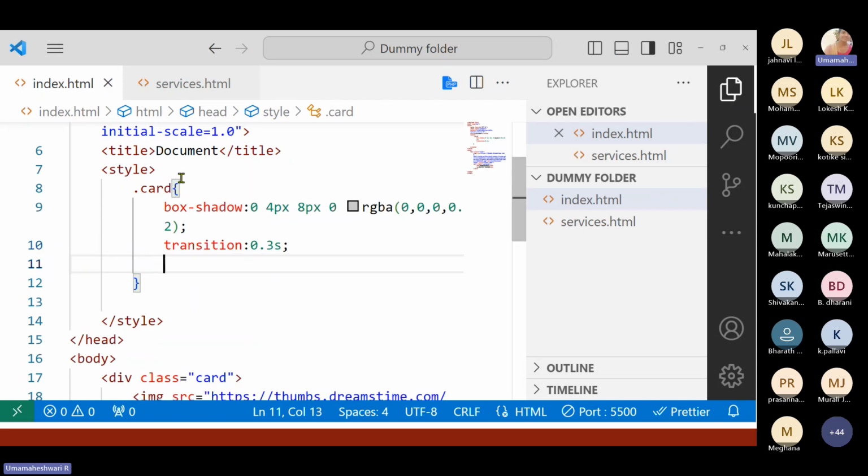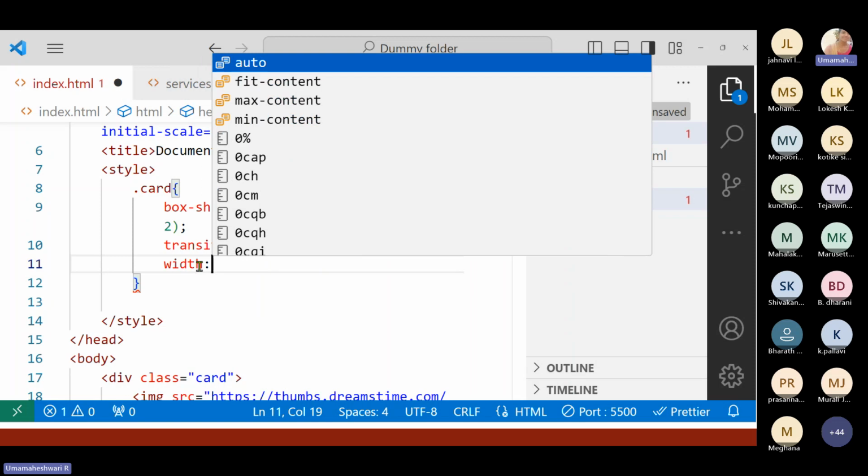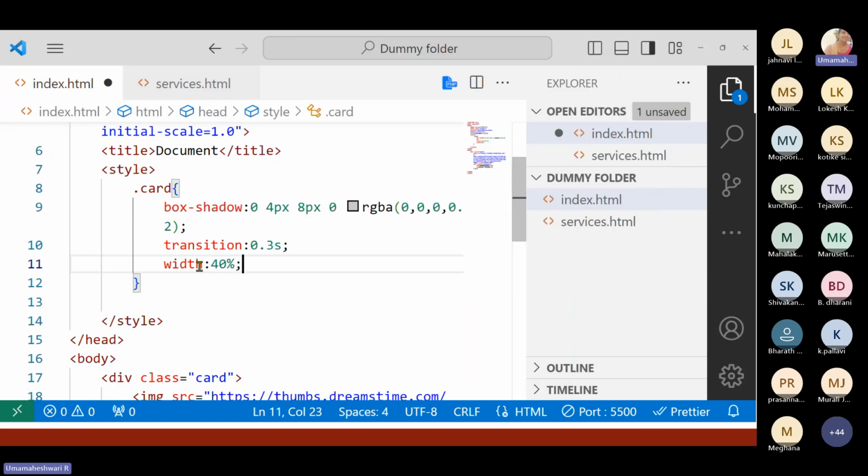What you can do is try some transitions and translations and other durations like that. Just try to create some applications, or some gaming kind of applications after learning about JavaScript. You will also get some income if you are publishing it on the Google Play Store. So let me give this to be 40 percent.